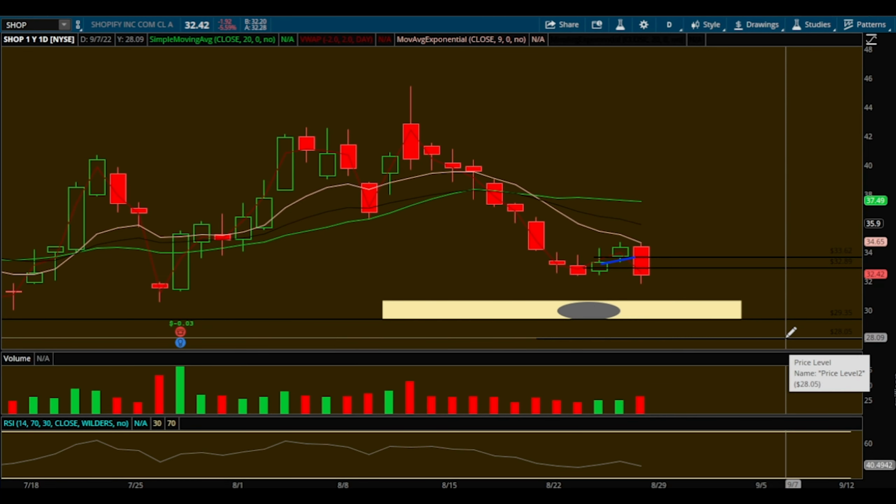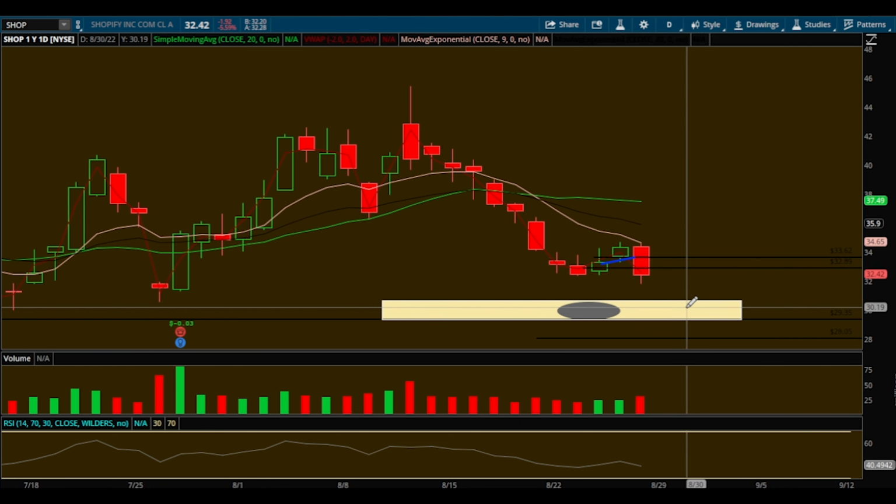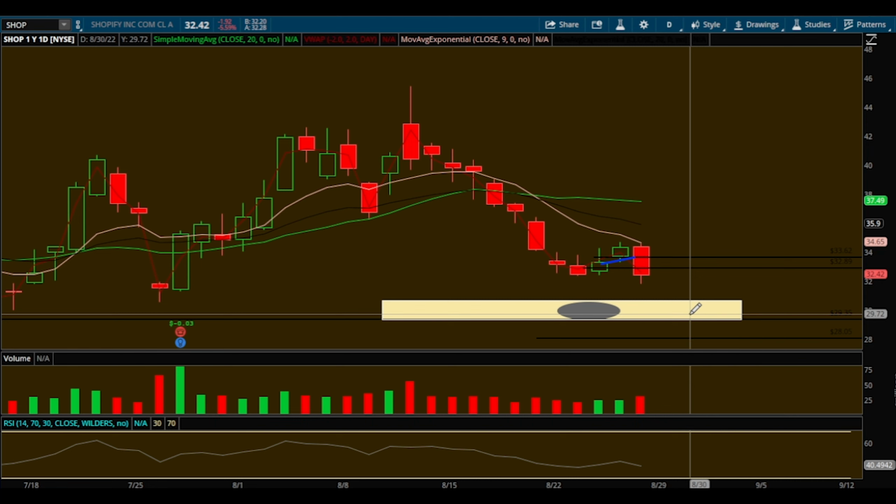Okay, you all probably remember Shop from last weekend's watch list. Shopify, ticker SHOP. I'm still watching this same area. I would love for it to pull on down here to this 30 area, 29.3 to 30 area. Pick up some calls here for a longer term play. I would at least go out a month or two, and I will use the monthly expirations. Tend to have better liquidity, more people interested in them.